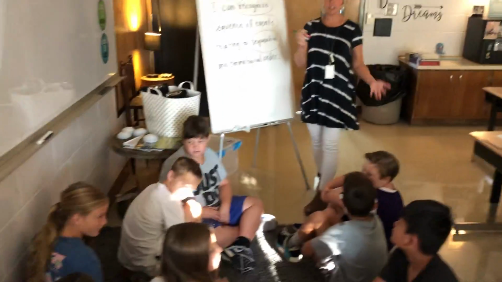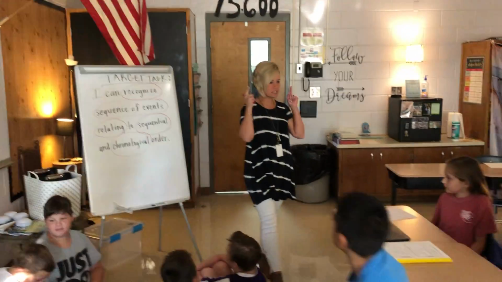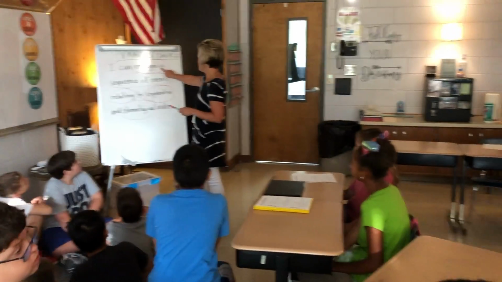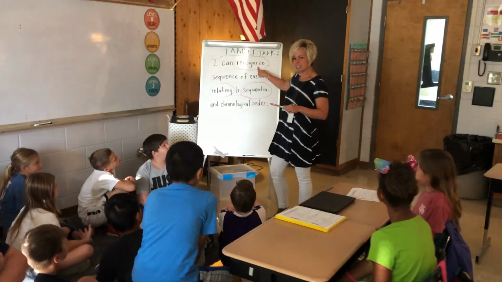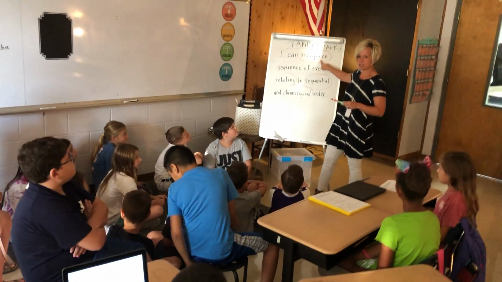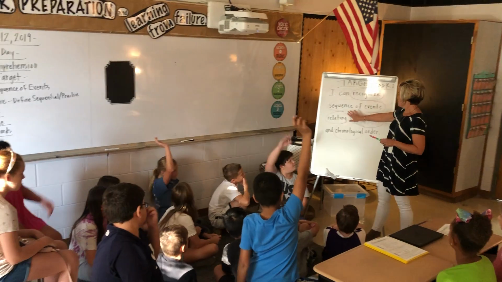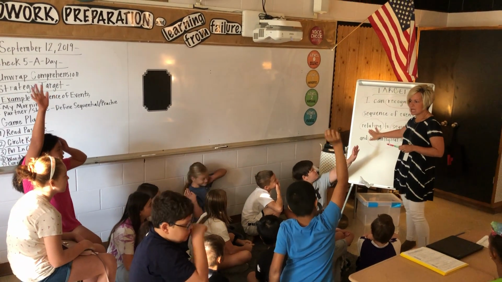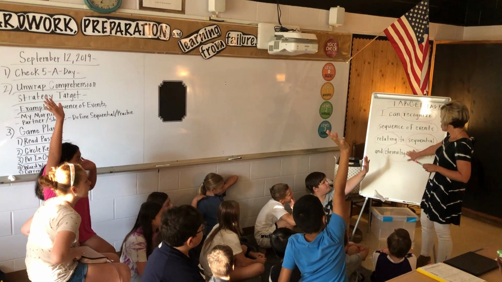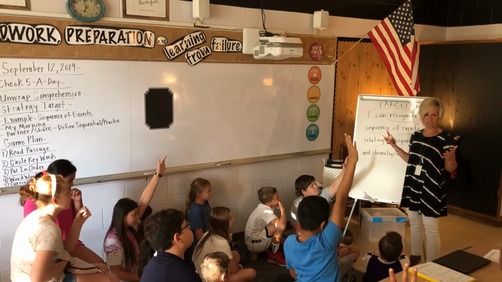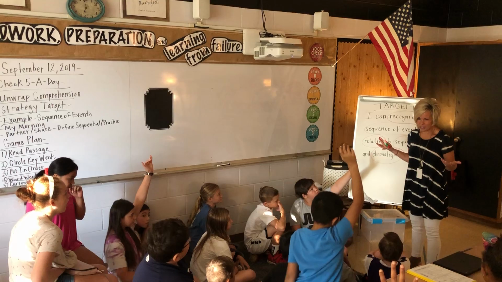All right, let's freeze and come back to me for just a minute. I was listening to your conversation, and some people said recognize. Let's go a little deeper with recognize. What could we replace that with? Someone was talking about sequence of events. Someone said relating. Let's look at that. Let's break that down. Sequential and chronological. This week's words are tough. We've got some words we have to figure out the meaning of, or else we're not going to be able to hit our target, you know?